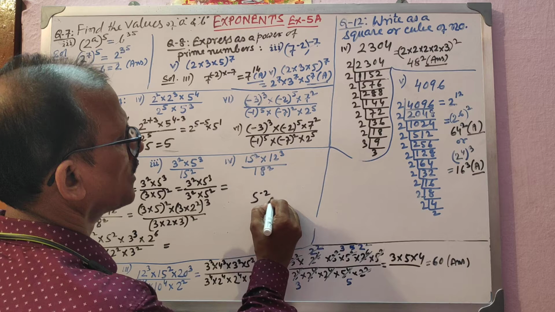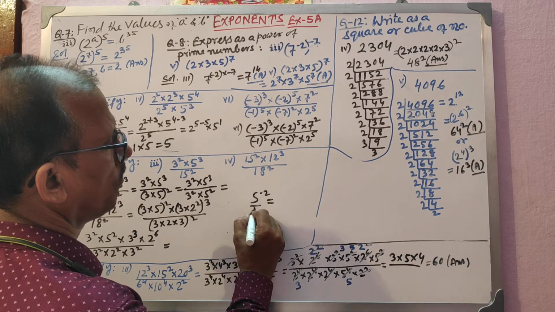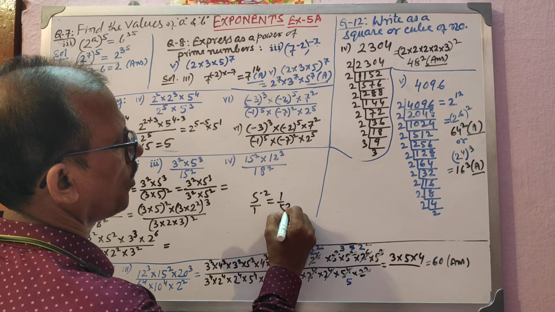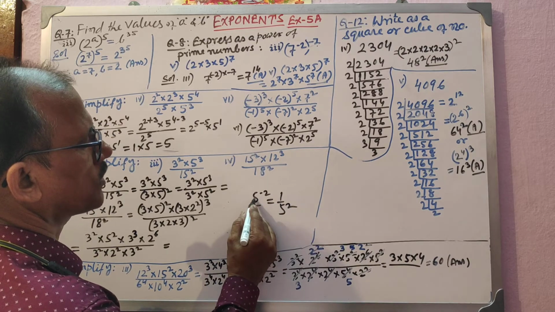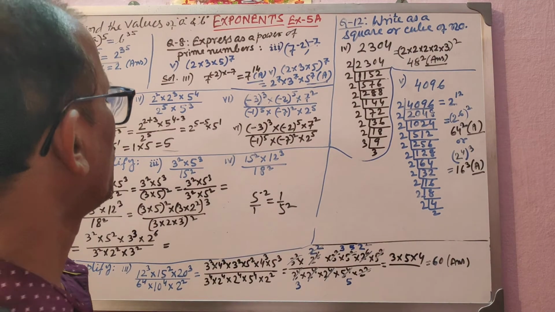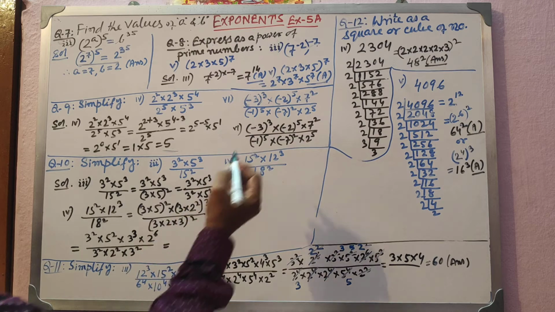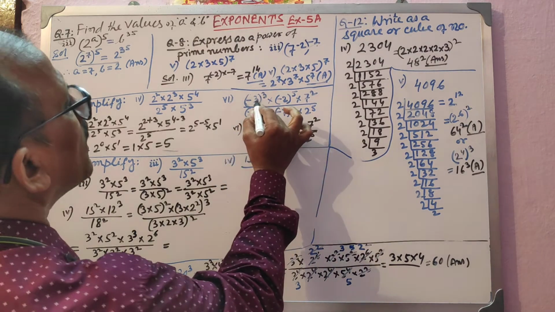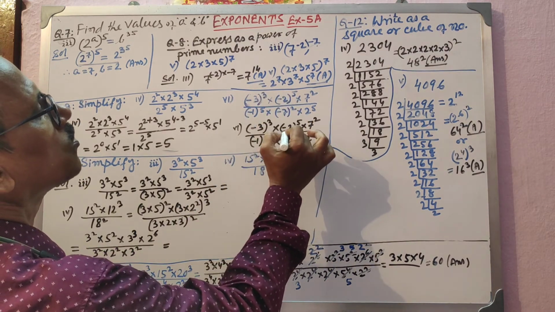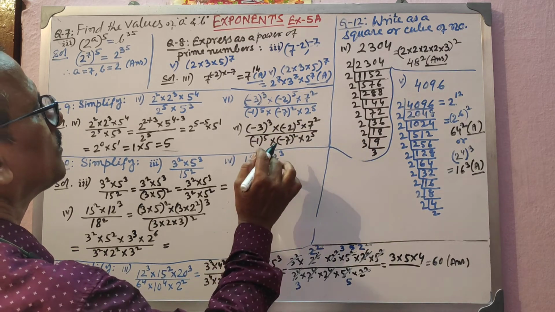5 to the power minus 2 means 5 by 1, so 1 by 5 to the power 2. So base was numerator, base will be denominator, then only power will become positive. Okay, I hope you have understood it. Now moving on to the next question, I have taken this one. See, 3 minus 3 to the power 3 into minus 2 to the power 5 into 7 square minus 1 to the power, I have copied the sum.